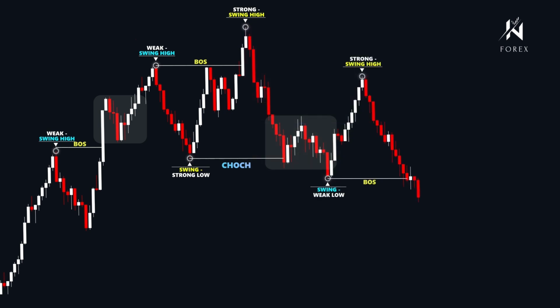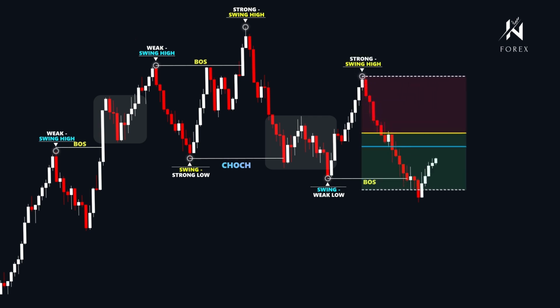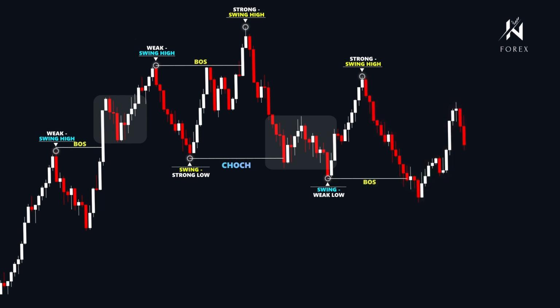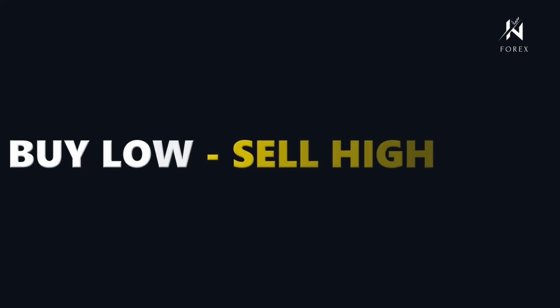One last step, after the new break of structure, price pulls back again. Draw Fibonacci from the strong high to the new low. Price touches the 38.2% level once again, so this is another valid pullback. We mark the weak high, and later, price moves impulsively downward again, giving us another break of structure and confirming the new strong low.